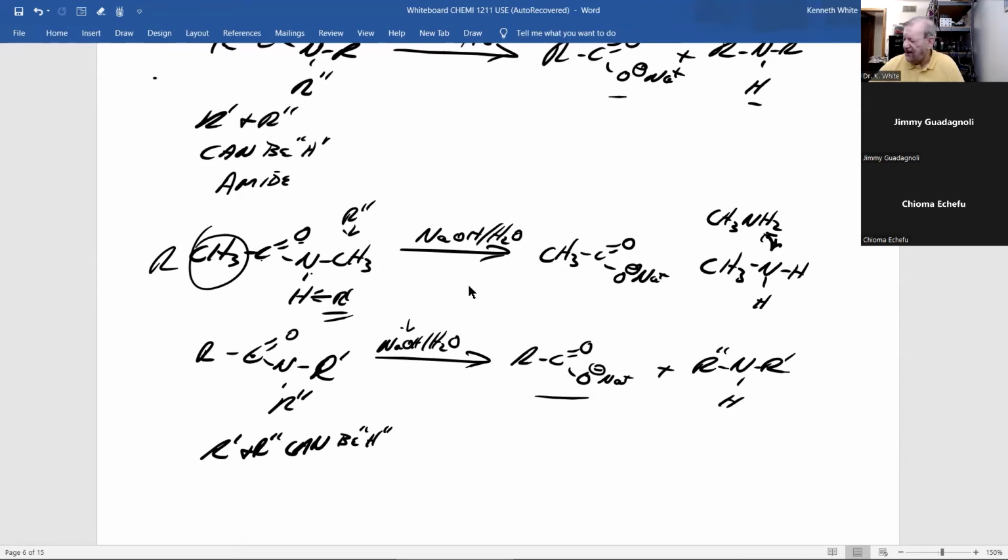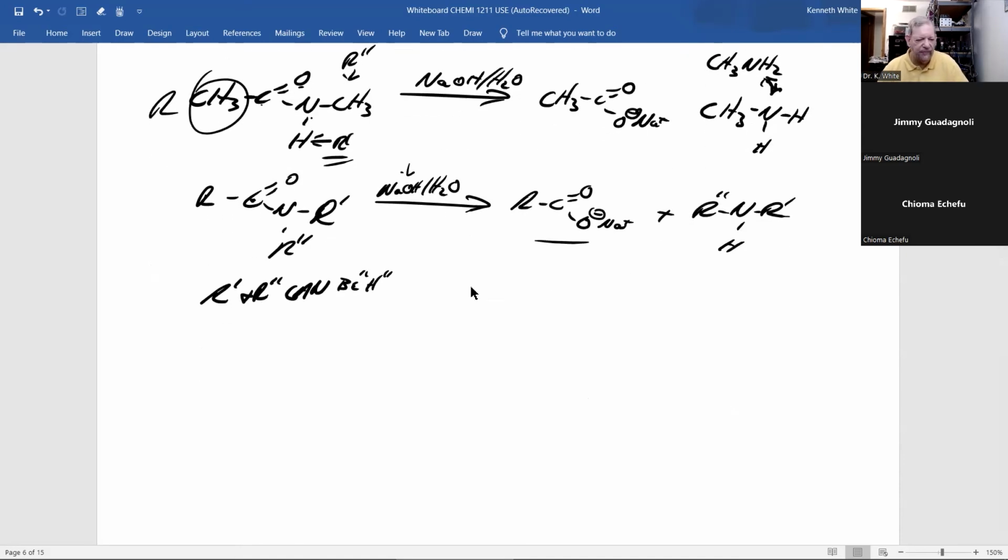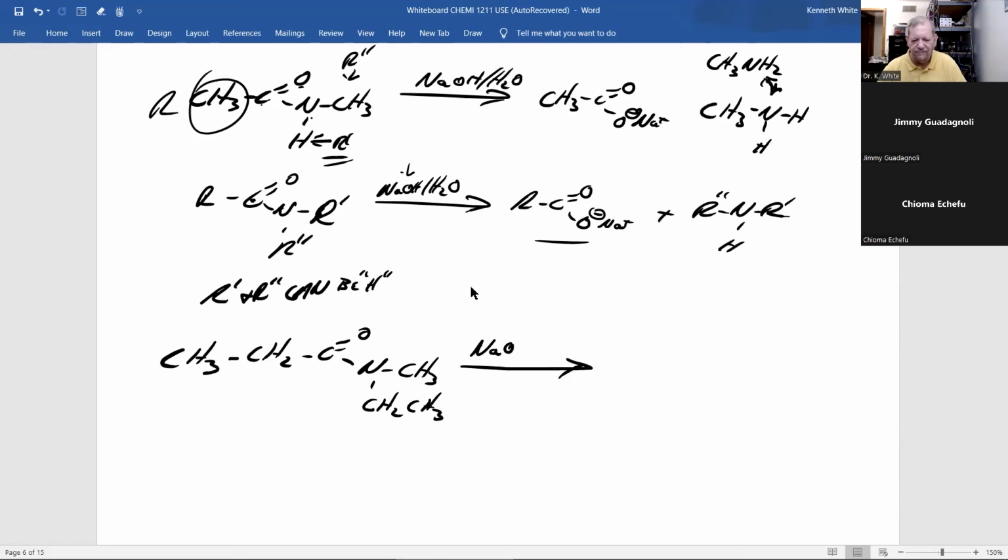Again, when you get the carboxylic acid, it reacts with the base, the carboxylic acid you would have used to make that amide, it makes the carboxylate anion. And you get that right, or I mark it wrong. Same thing on the previous with the amine salt. And if you react that product with sodium hydroxide and water, in test 3, if it's two products, I'll either put a plus or plus and 2 question marks. Sometimes I forget to put the question marks when I write the test. And it's your turn to have fun.